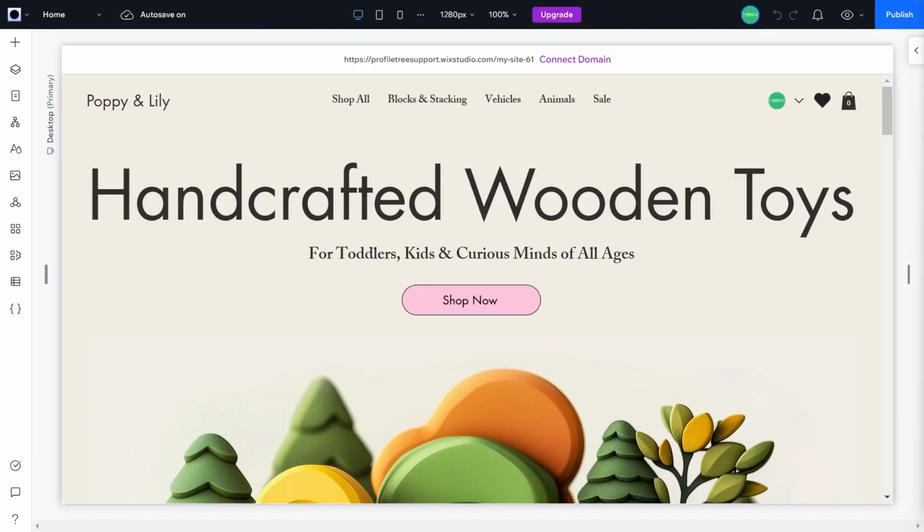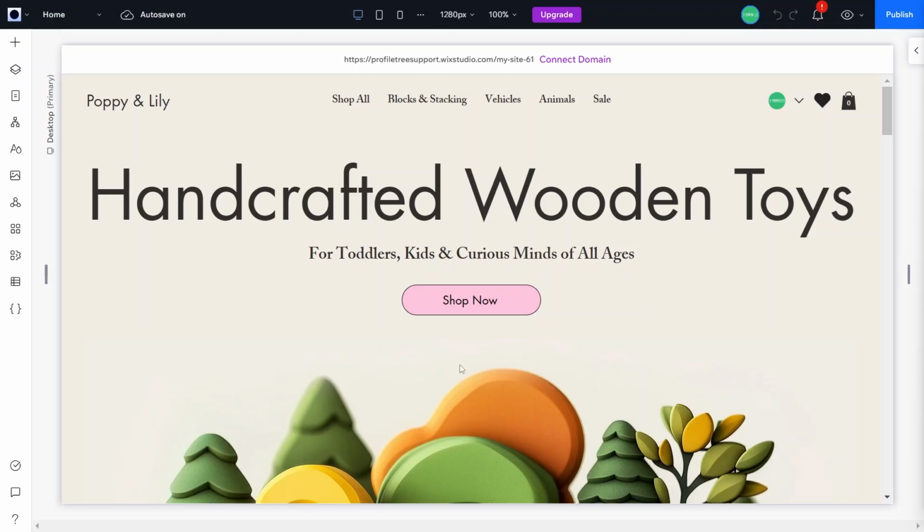The benefits of Wix Studio, there's a lot of AI that it uses. It uses AI to automate tasks like responsive design and image optimization, and that saves a lot of time and effort as well. And again, there's loads of pre-built templates that offer a wide range of customizable templates as well. It's quite user-friendly. It provides a more intuitive and user-friendly interface compared to Editor X, and makes it easy for beginners as well.